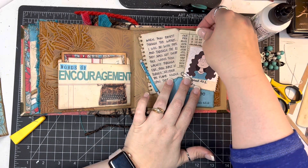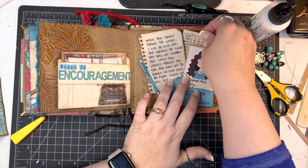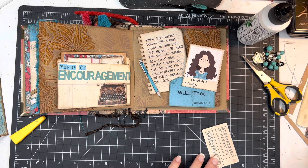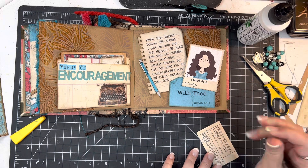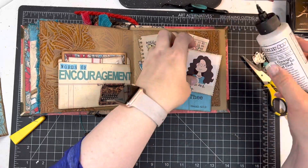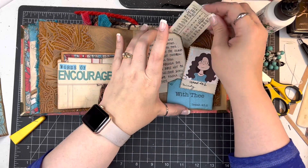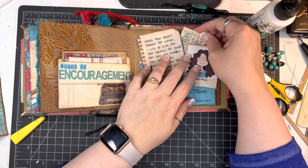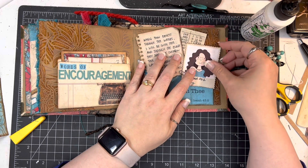I had this little calendar too that was in there. I wanted to add something up in this top area, and I thought I would just go ahead and mark the day that this scripture was given to me. It was actually the day right before my father passed away. So I circled the date on there and I'm going to glue that behind my little cluster. That's a detail that's important to me — it probably won't mean anything to someone just looking through, but that date is important because that's when the Lord really gave me this scripture as encouragement.